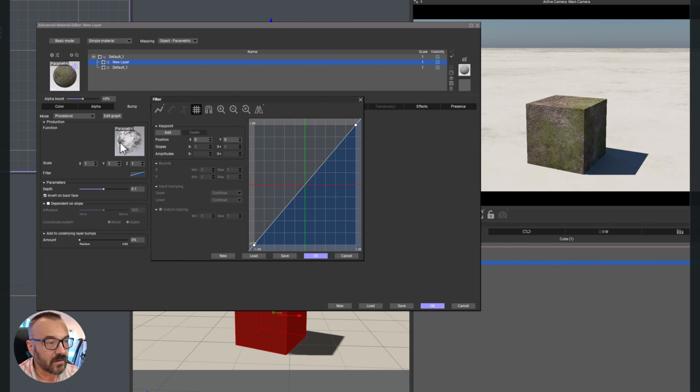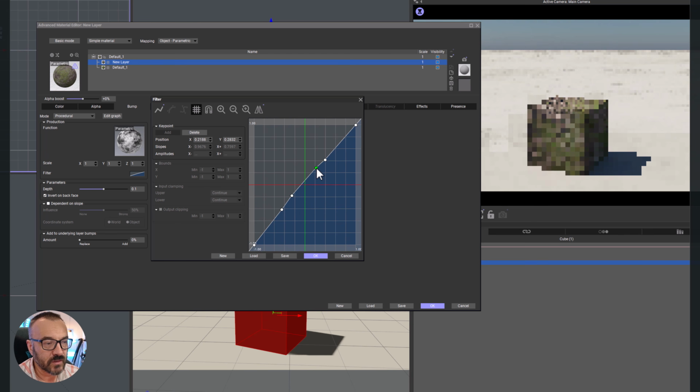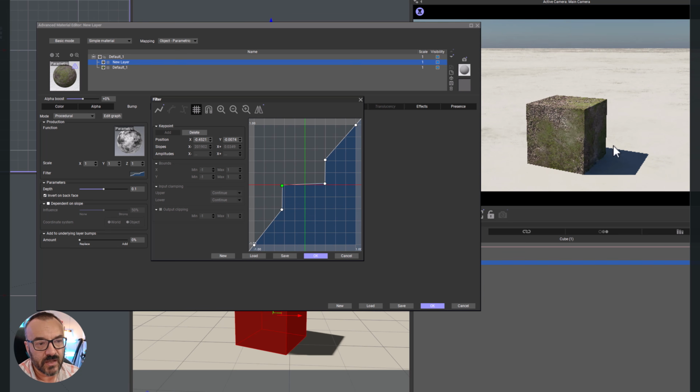Black right here on the procedurals will be on the bottom, and white will be on the top. So if I select a point here and double click to add points, and I'll say, you know what, let's put this in the middle like this. So what I tell it to do, and you can see some areas will flatten, is that everywhere there is gray, it is set to this specific value.